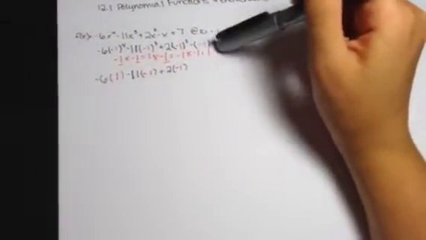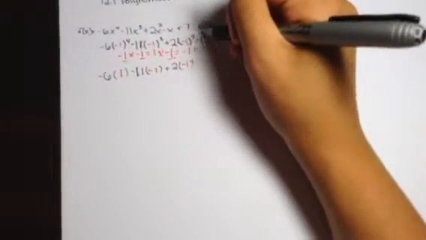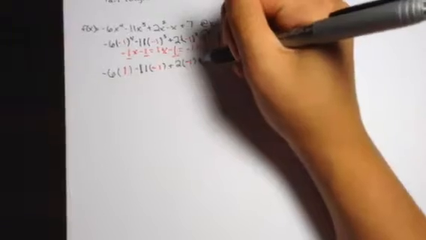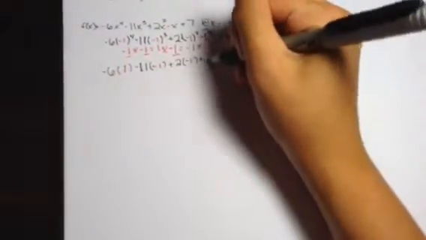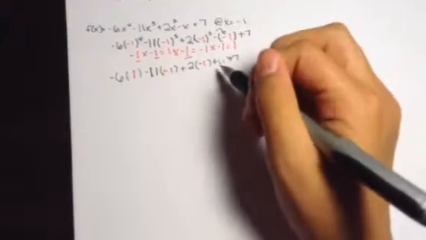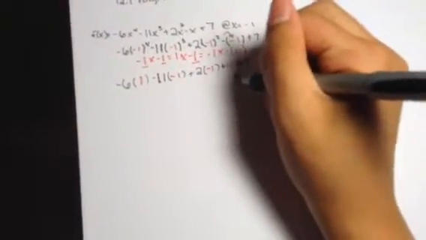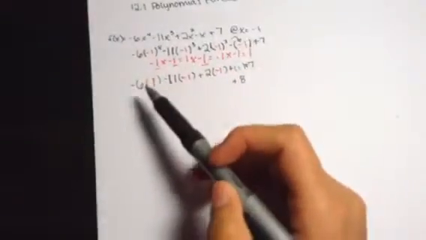Right here, we have to distribute that negative inside, so that gives me a positive. So I have positive 1. That's just plus 1. And of course we have plus 7. Alright, so we should combine like terms right here, so that gives me 8. That's plus 8.